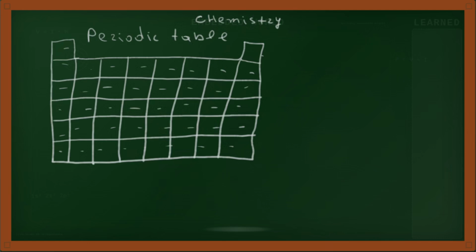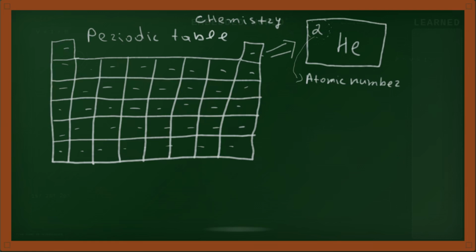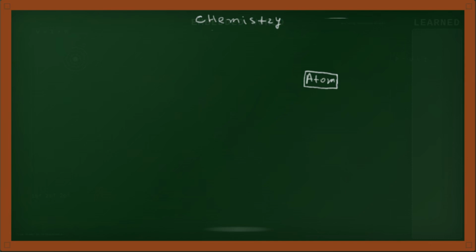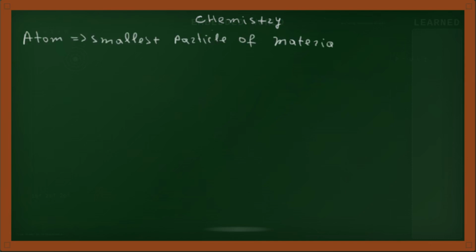Now everyone knows the periodic table from chemistry, right? All known elements are put there with their specific characteristics. For example, helium is put in second because its atomic number is 2. Wait, atomic number? What is an atom anyway, you might ask? Well, an atom is the smallest particle of every element, which means atoms make up all the matter around us.